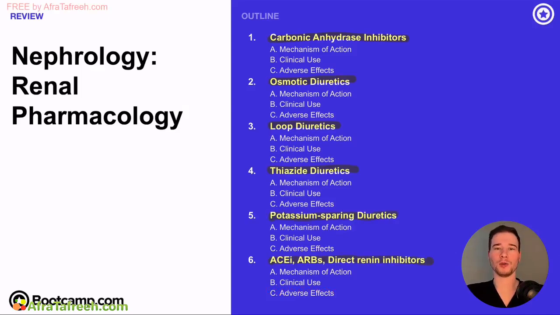Now, it's really important that you understand the physiology of the different areas in the tubules. So when we talk about loop diuretics, we're going to be talking about that physiology we talked about in the nephron transporter section. So if that's something you're not very confident in or you haven't seen in a while, I'd recommend you go back and check those out quickly. But if you are ready to move on to pharmacology, then off we go.